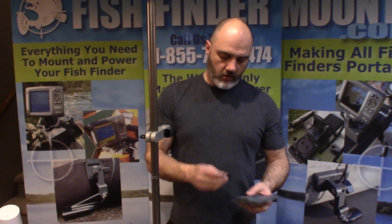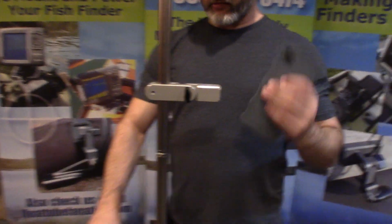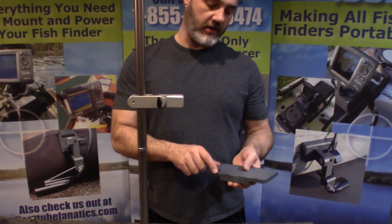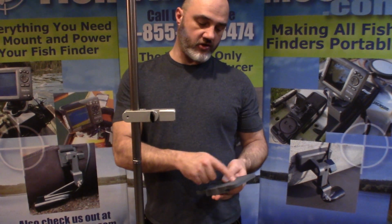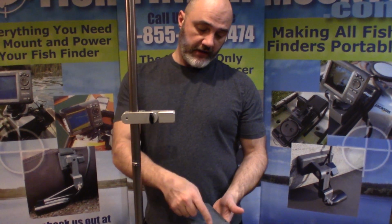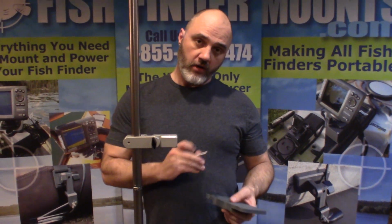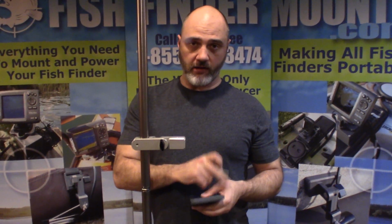So here we go. We're going to take this guy and put our screen onto here, our screen mount. Now guys, we'll include the screws for this. This will do all sorts of big screens, all the big screens you really need. We've got the hole patterns for a lot of the 7 and 9 inchers, 10 inchers already in here. But if you need to drill your own, it's very, very thick material, and you can drill your own holes in here, and you're good to go with your other fish finders that we may not have the whole pattern or library for on this plate.